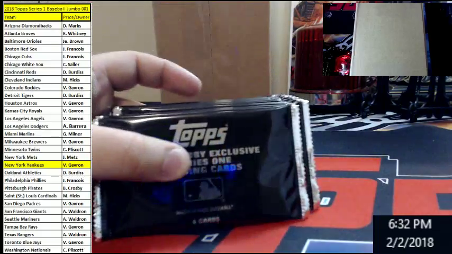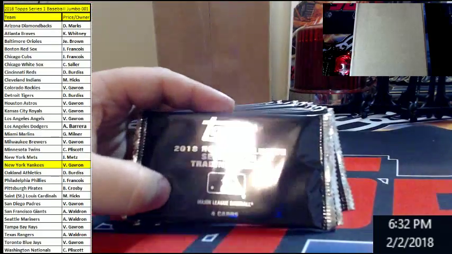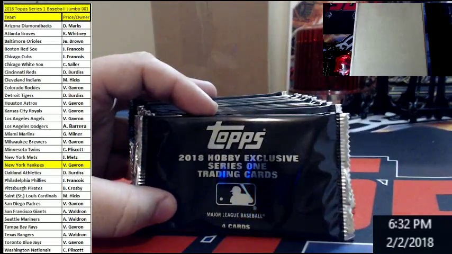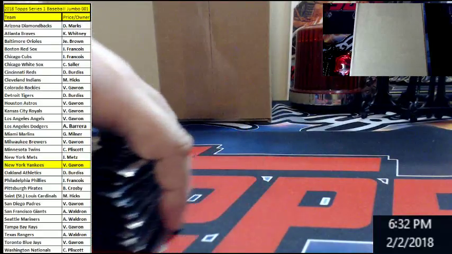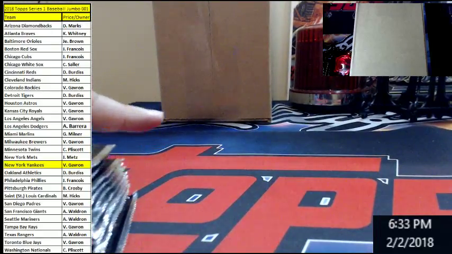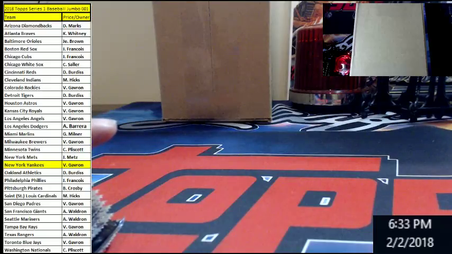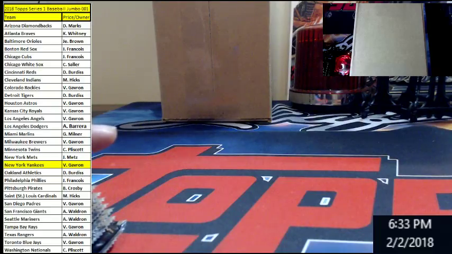This here is what I was talking about, these promo packs, guys. They're kind of like Black Silver, but these are the Topps Hobby Exclusive Series 1 trading cards. There's four per pack, and they're all labeled in the break. They all had a TP next to it, so those people are the Diamondbacks, Red Sox, Rockies, Tigers, Royals, Angels, Dodgers, Brew Crew, Phillies, Padres, Rays, and Jays. So each of you will get a pack out of this. It'll be unopened to you. And that's pretty much it.